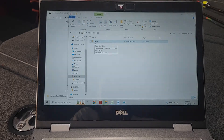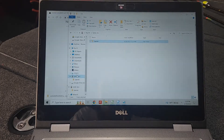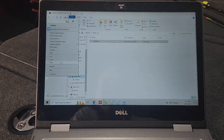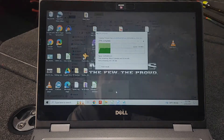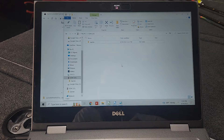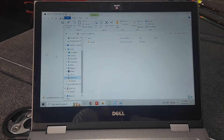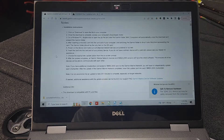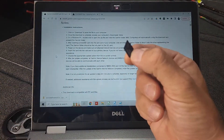If you want to use the copy and paste method instead, right-click the Garmin folder, choose Copy, go to your SD card, right-click, and choose Paste. I already did the drag-and-drop method and the copy is in progress. Once that's complete, you want to properly eject your SD card — right-click your SD card and choose Eject. It will tell you it's safe to remove your SD card. Now I have the Garmin software on this microSD card.